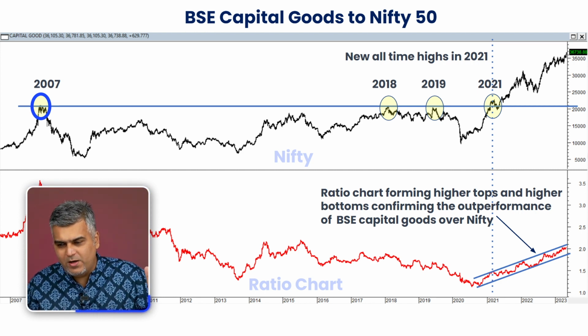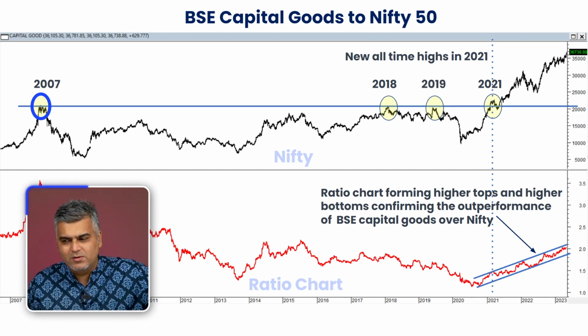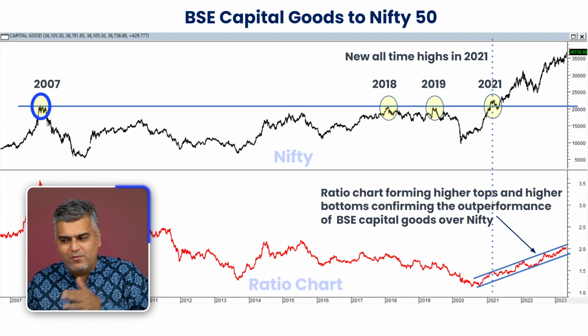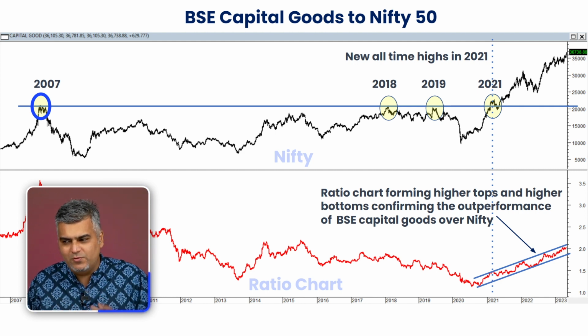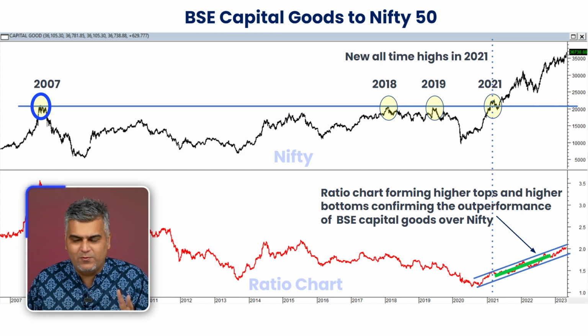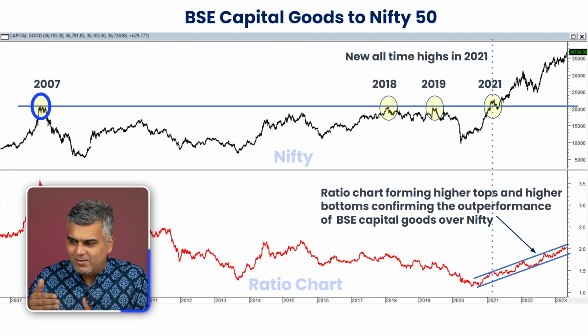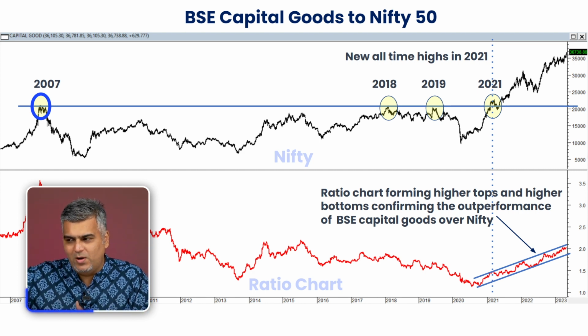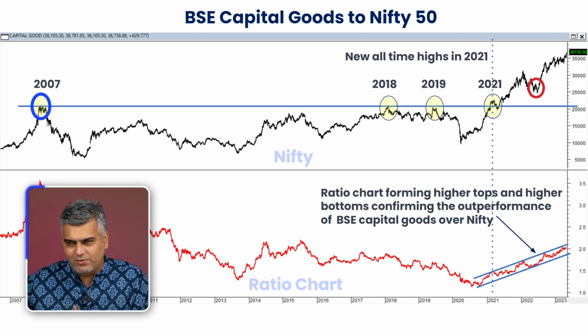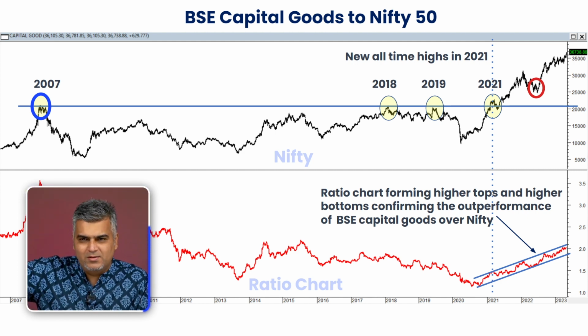Now, in this whole period of time, if you see the ratio, it has only been down. So the sector was majorly underperforming for very long periods of time. This was the first period of time where there was a huge change in terms of outperformance. Now, cut to what happens in the next 2 years. The BSE Capital Goods keeps on making new highs, takes a little bit of a correction in 2021-22. But again, it does better.